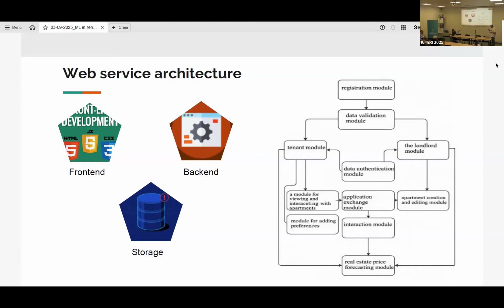Entity list storage stores lists of apartments and contains a historical price data set. On the right side, you can see the architecture of this module, where you can see two main sides. It's landlords and people who try to rent a house. And in this case, the model provides some interaction between these two subjects to reveal the price of the house.